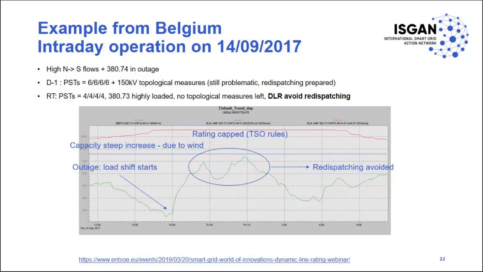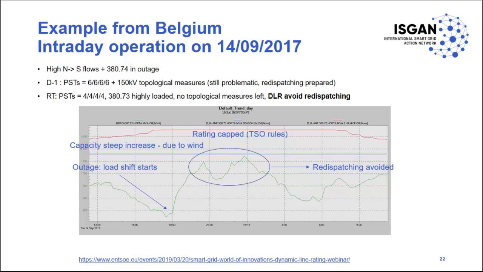This is the actual line loading on the 380 kV transmission line. You can see the green curve becomes very close to the static rating, the blue curve, in the critical evening peak hours. If the N-1 security calculations had been based on static ratings, this flow for sure would have resulted in a security violation, causing the need to tap the PSTs for 6 or even higher, and definitely to activate the redispatch instruction of the foreign power plant.